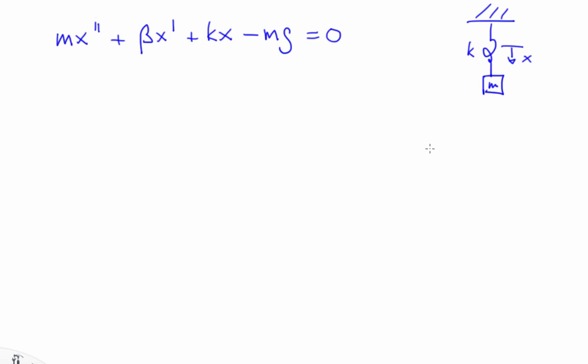The goal of this segment is to dig a little bit more into ODEs and their relationship to dynamical systems. Here's the ODE that we derive for the simple harmonic oscillator, the mass on the spring.